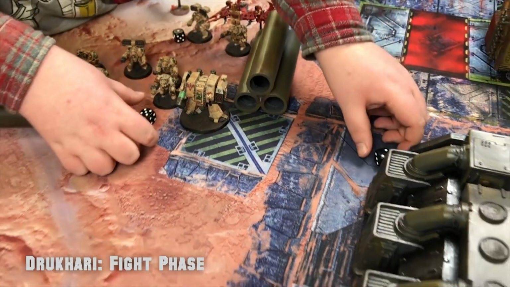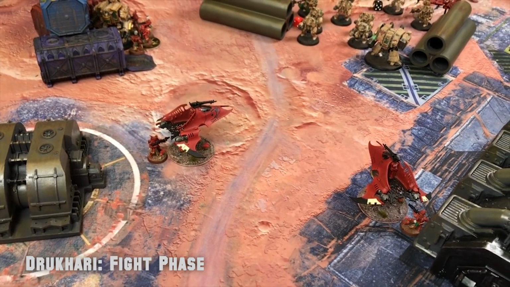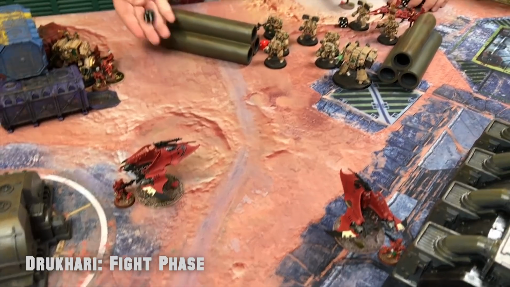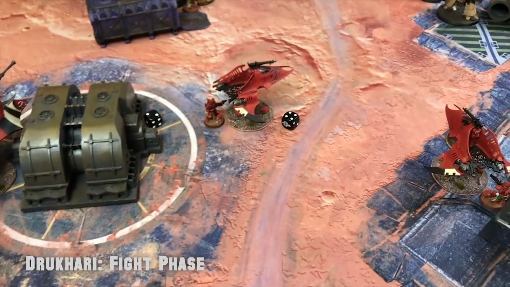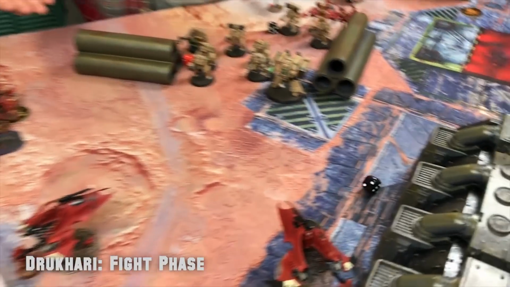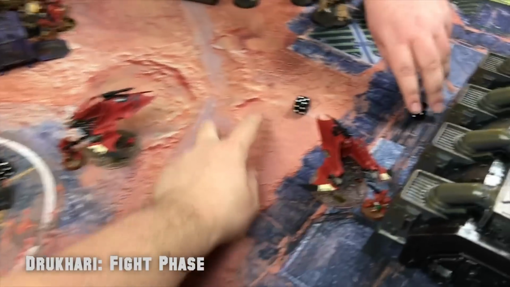So it's 2 wounds, so D3 damage. So 2D3 damage, roll the first one. 1 wound, so 6 up. Failed, so one on 1 wound. Now the next D3 damage. 1 wound, so 6 up. Fails, that's another bike dead.